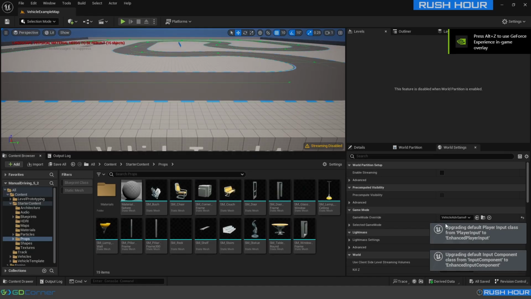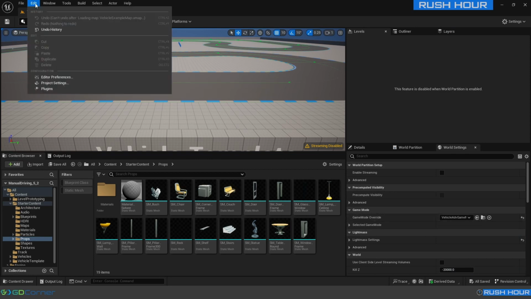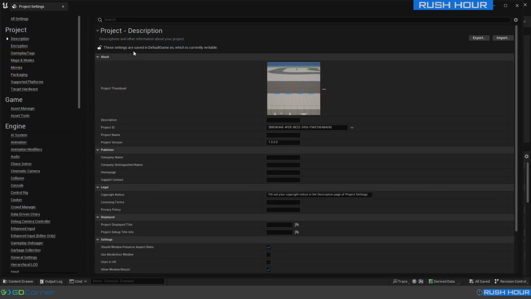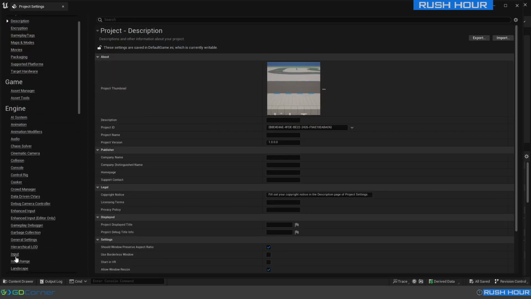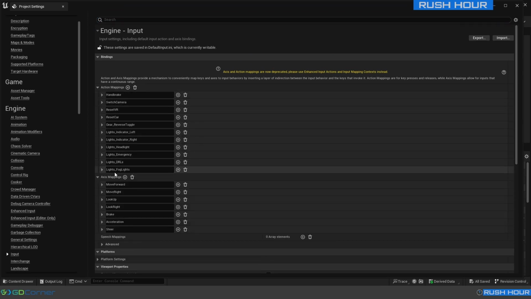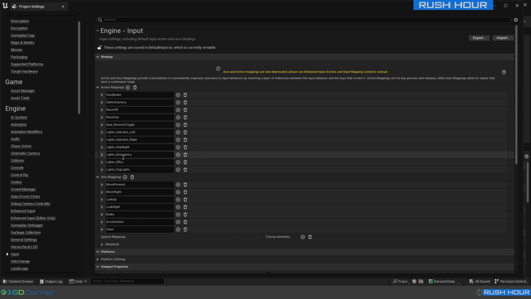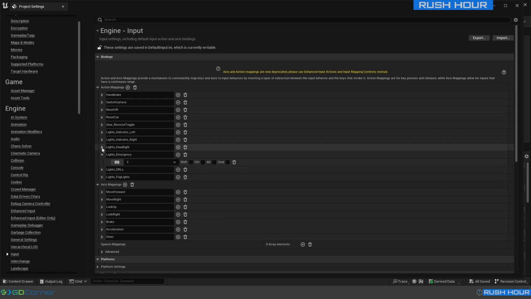Now the project has loaded, we can see that we've got a few upgrade notes down here. That's fine because the input settings were set up on Unreal Engine 5.0, so the engine will automatically upgrade them to 5.2. If we go into edit, project settings, and come down to input on the left, we can expand out axis mappings and action mappings, and we can see that we've got handbrake configured. If we expand that out, we can see spacebar and gamepad settings. We can see we've got light controls. These are set up to your WASD keys and so on.